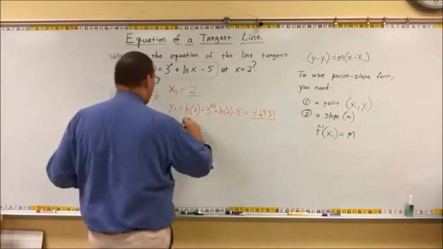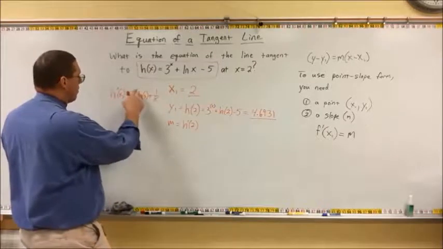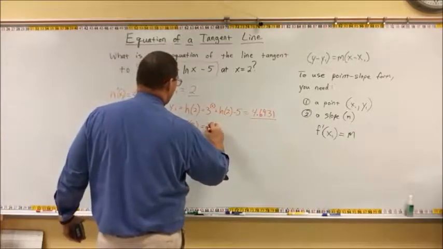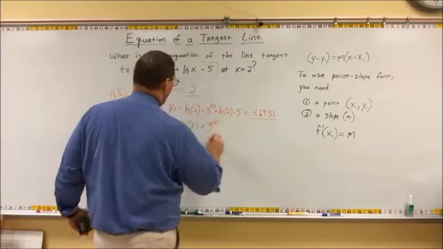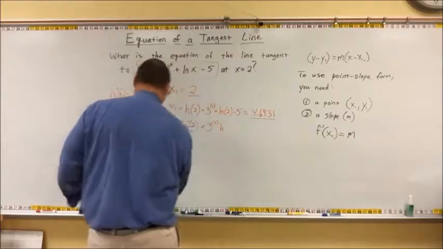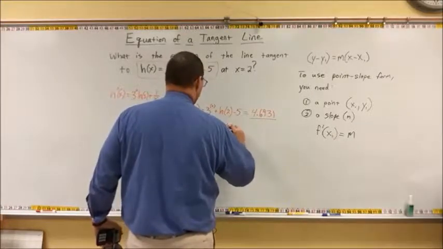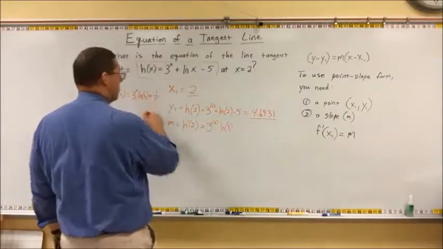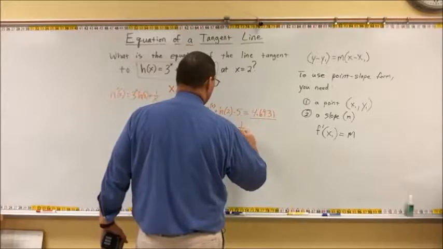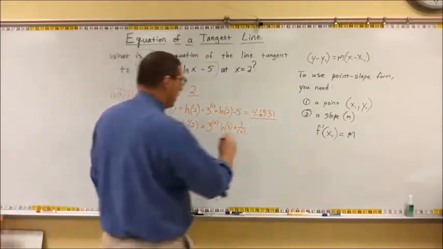And so we need h prime of 2. We've got to plug 2 in for all the x's here. There's an x and there's an x. So that's going to be equal to 3 to the second power times the natural log, oops, that's an h, that's not an ln, times the natural log of 3 plus 1 over 2, because that's what we're plugging in, 2. So that's 1/2, right? Let's see what that's equal to.